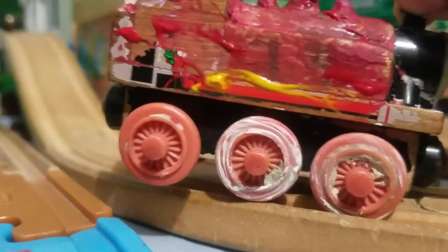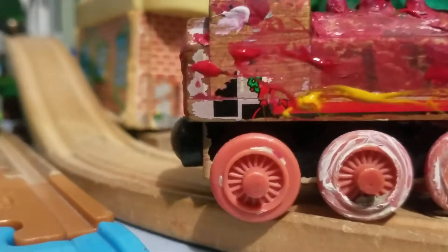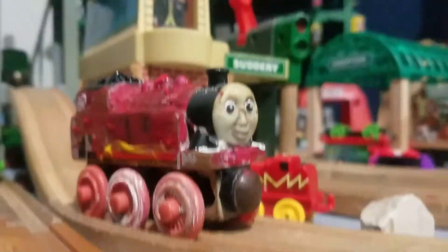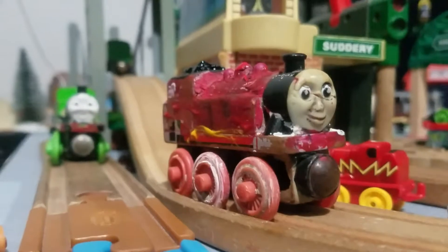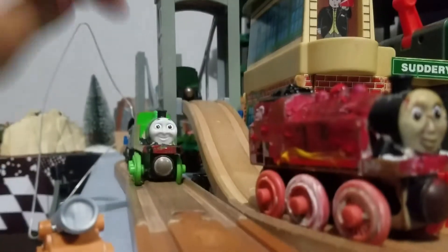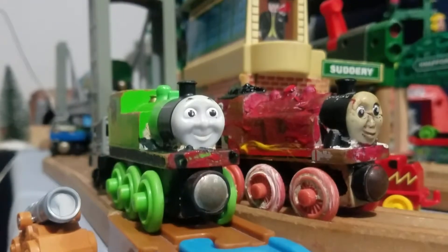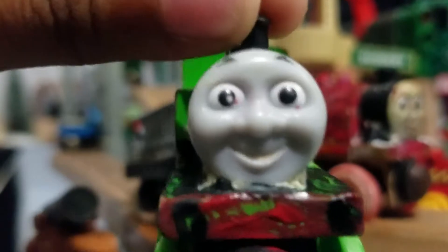...cherry red to make it look like the new Rosie. I added the white and the yellow lightning — I tried to do the white lightning but it was so hard. I still don't have a lamp but I'll find one. And the white footplate — and that's Rosie's model.